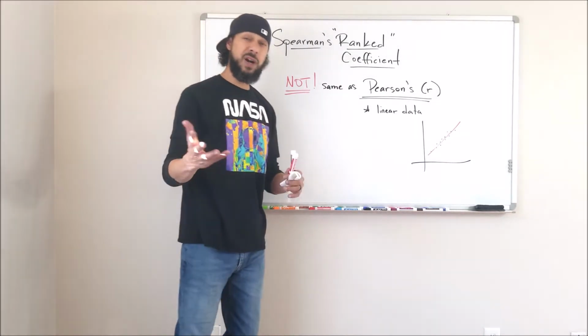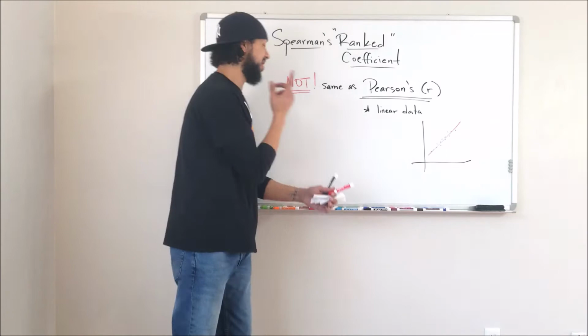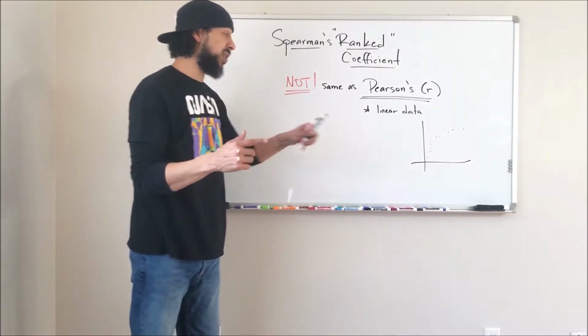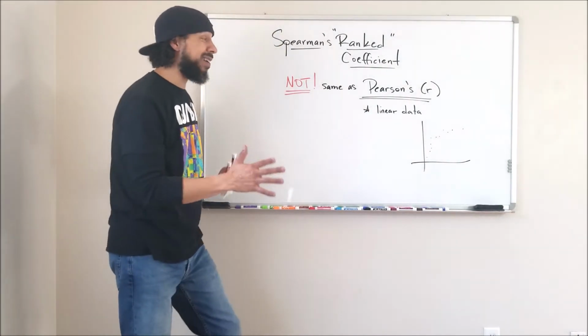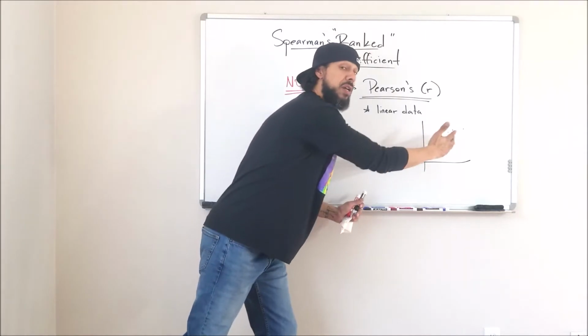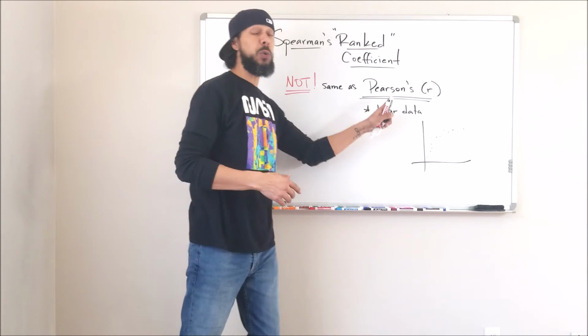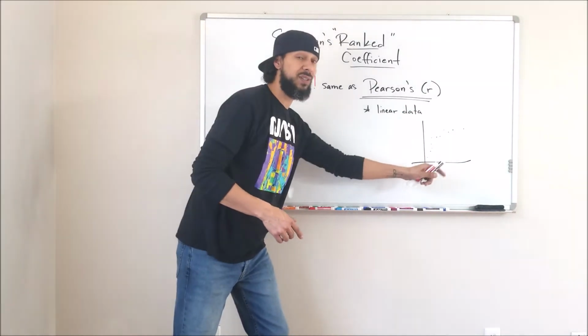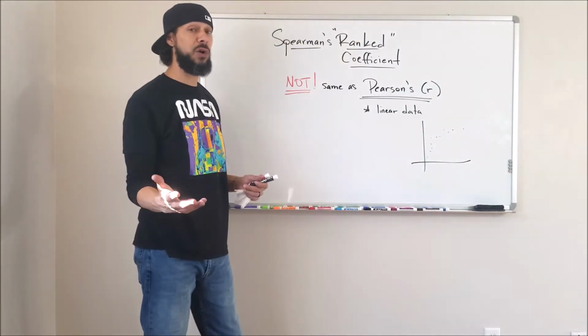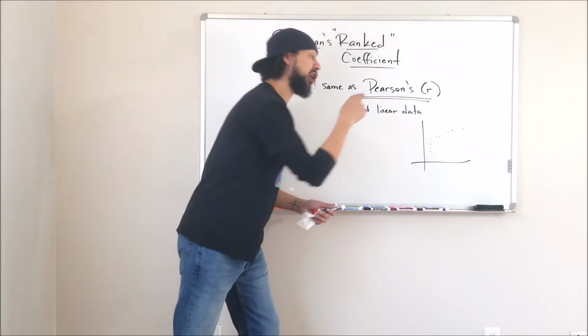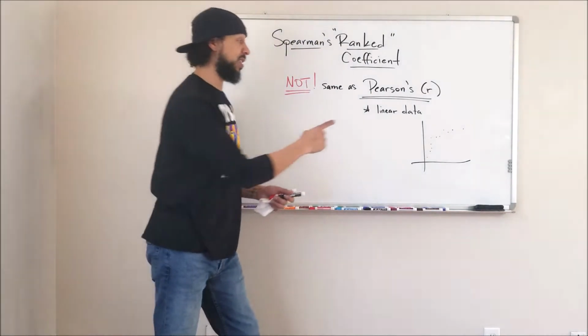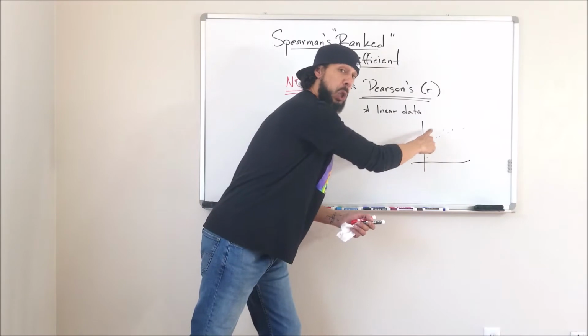Now, what if our data isn't necessarily linear? What if our data looks something more like that? Clearly, there's a trend here. There's some sort of pattern. It might not be linear, so if we were to do a Pearson study on this particular data, it might not give us a very strong value, even though it's clearly a pattern there.